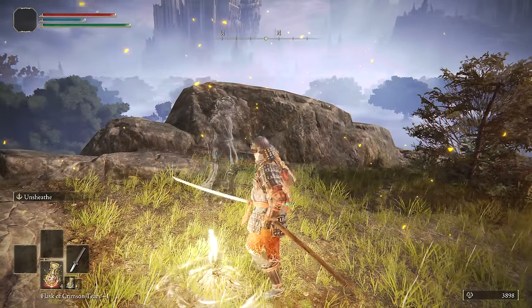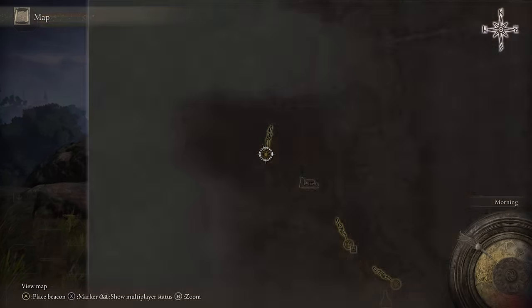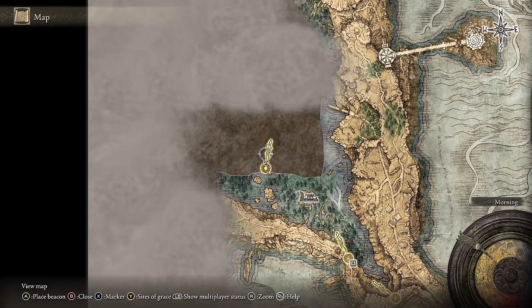Also, be sure to grab the Sites of Grace along the way, because eventually you're going to come back to the lakes. At the end of this video, we're going to be going back to Stormveil, but this will help you once you return to the lakes and make things a little bit easier.